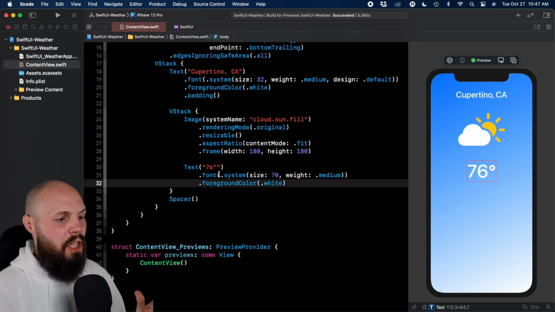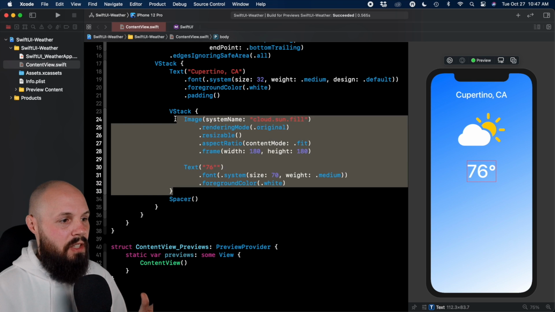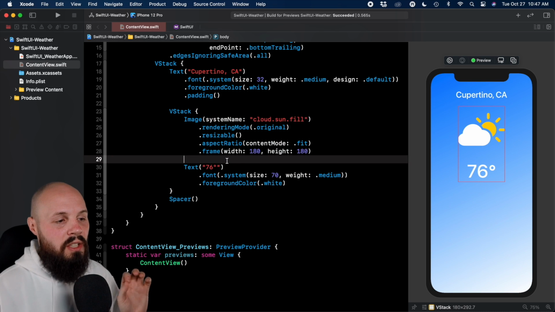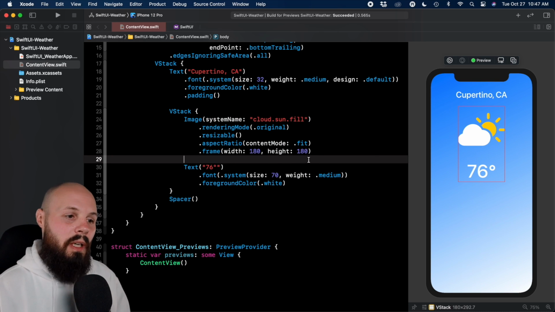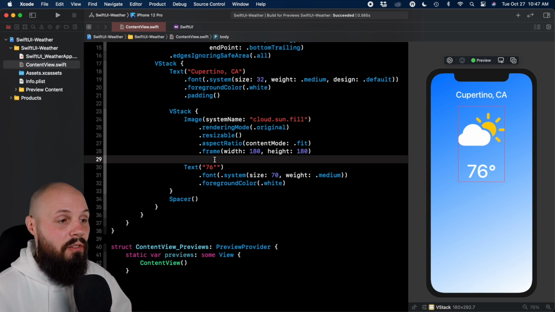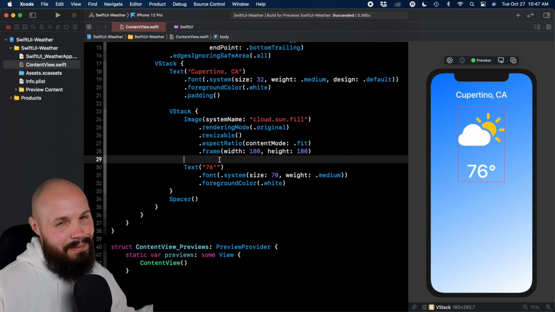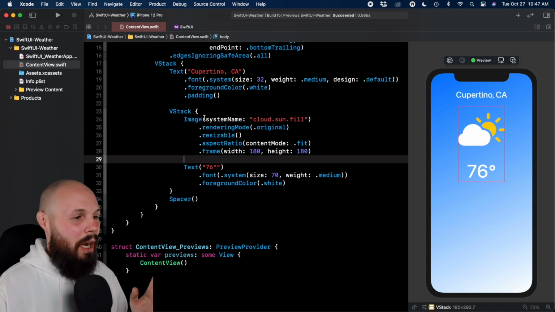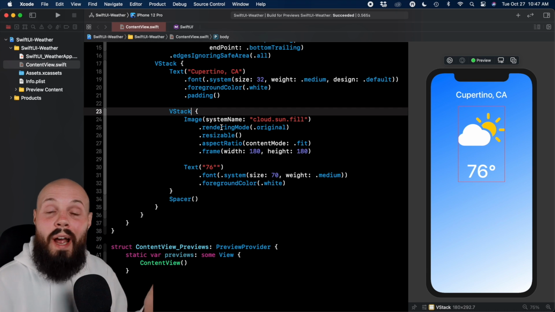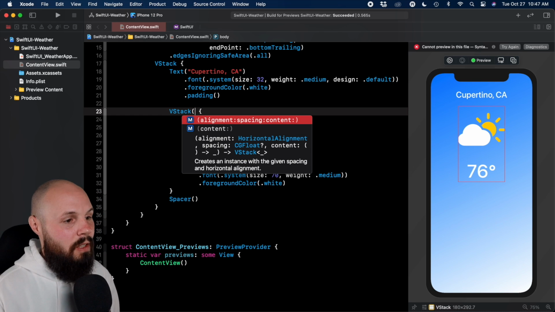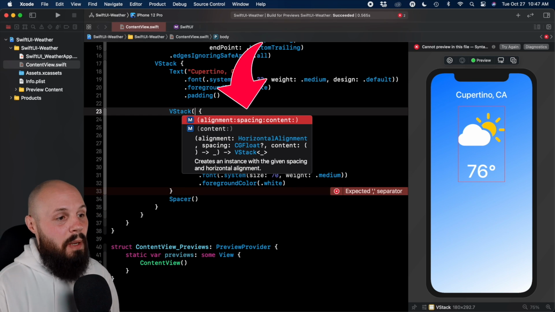Now, one final touch I want to put on this VStack that has our icon and our temperature in it is you notice there's a lot of space in between there. So there's a couple ways we can do this, right? We could add a spacer here with a very small frame in between. Maybe we could add some padding with a negative number. That's a little hacky. However, VStacks also have parameters, so do HStacks and all that stuff. So if I do the initializer here, you can see I have alignment, spacing, and content.